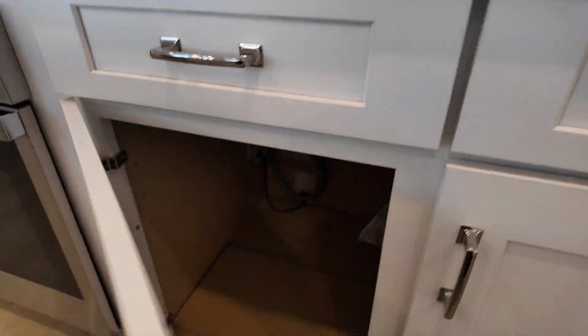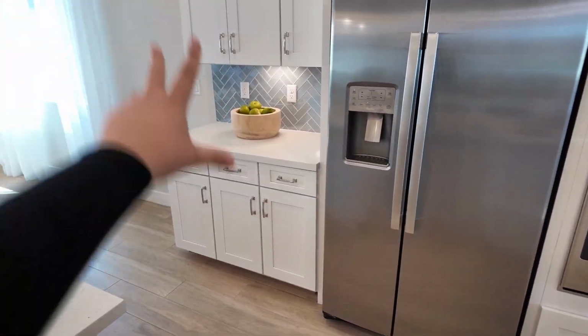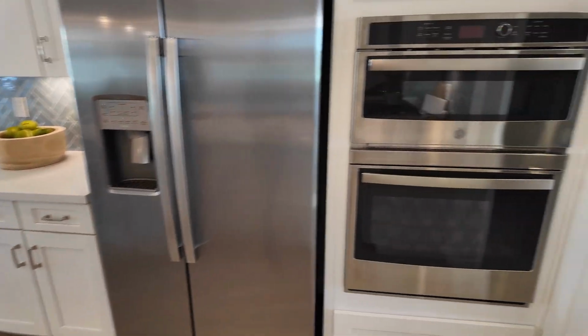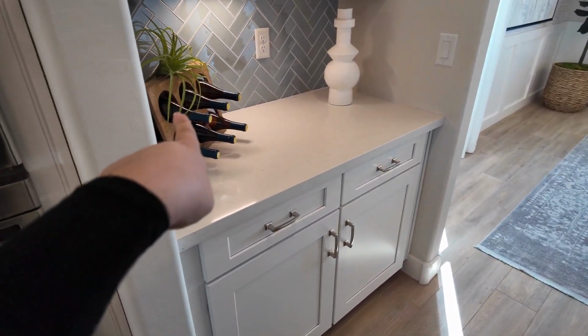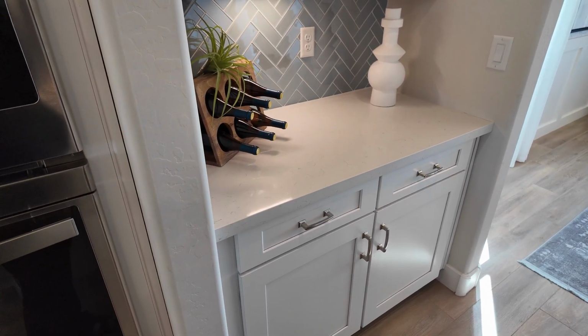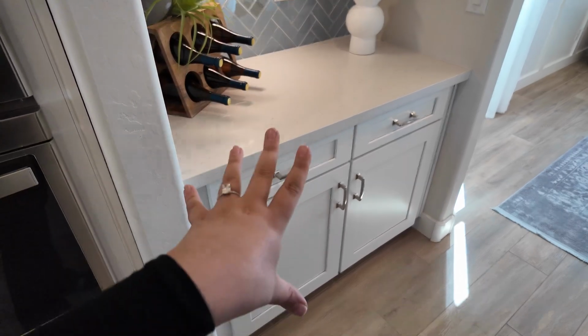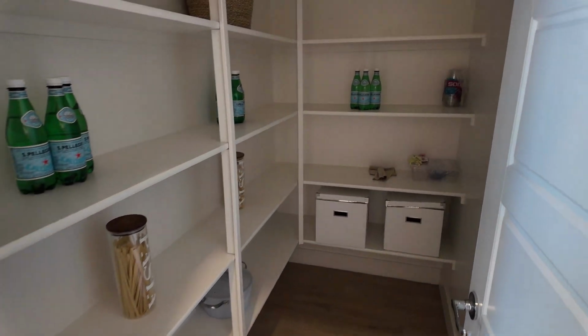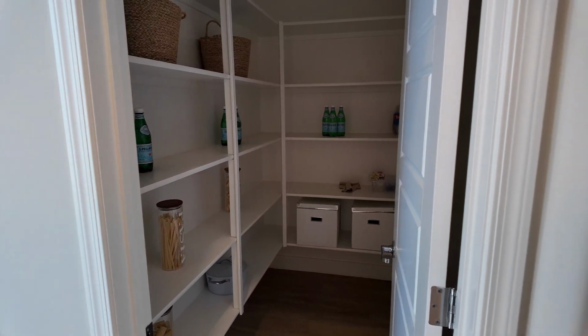Sometimes they add, let's see, they didn't do it in this one, but sometimes they have the rollouts that you can add if you decide to do a build. Then they have this extra cabinetry, built-in fridge, and then you have your butler's pantry. This is perfect for what they have it as an example of, which is kind of like a wine space. I would definitely do this as a little coffee bar or appliance bar to keep all your air fryers, Ninja Creamy, all of that stuff put away. And then you have your pantry. Oh, their light's out. But decent sized pantry, not too small, not too big.